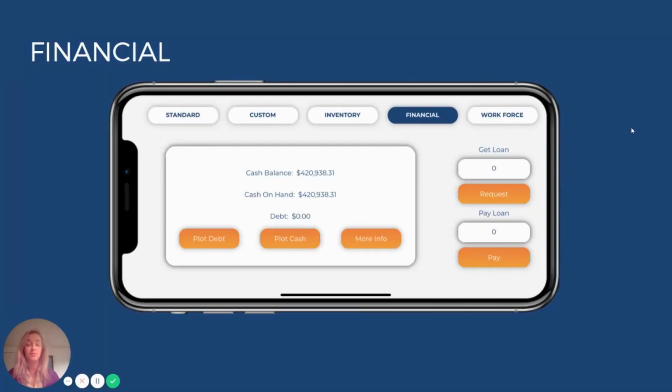The last thing I'll mention before moving on to how the game is played is the Financials tab. Students will come here when they want to make or pay back a loan. If funds are low and inhibiting growth, then a loan might be a good idea to buy machinery or hire new employees.